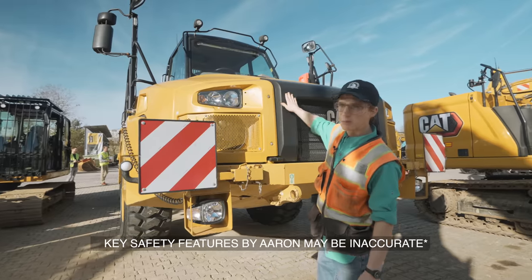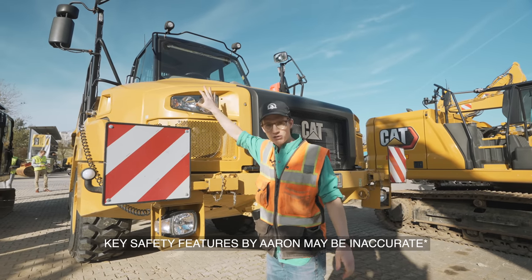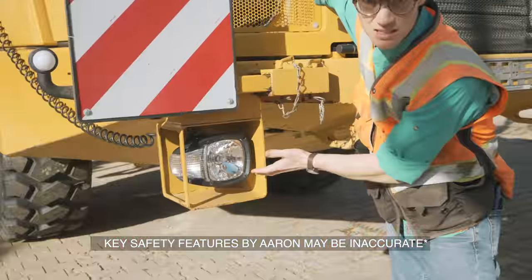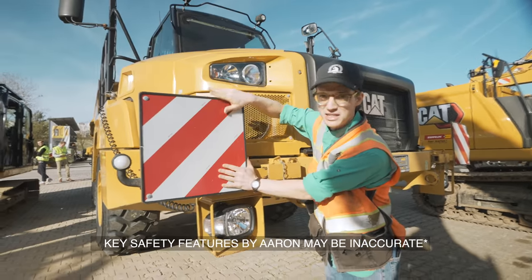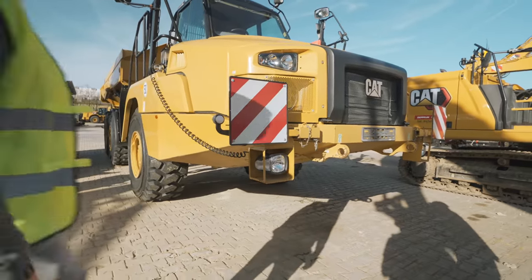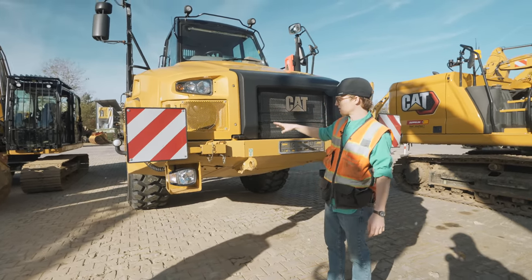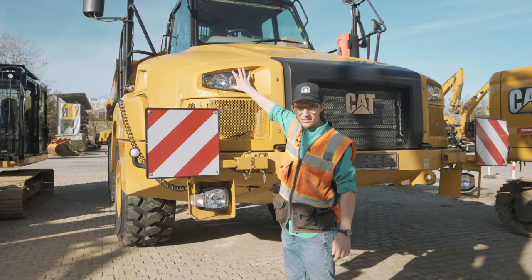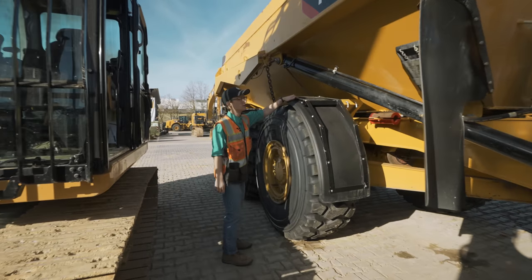Key safety feature: this is a Caterpillar articulated truck, and right here you have your headlights and turning signals that are extremely bright. But in case someone doesn't see those extremely bright lights, you have these lights down here that are also extremely bright — so you have twice the brightness. And in case somebody doesn't see both sets of lights, there is a reflector here so someone doesn't see this truck and — yikes. Simon explained this: this is set up to go on the street. You can put a license plate here, then turn your top lights off because they would be in people's eyes, and use these lower lights that are at car level.